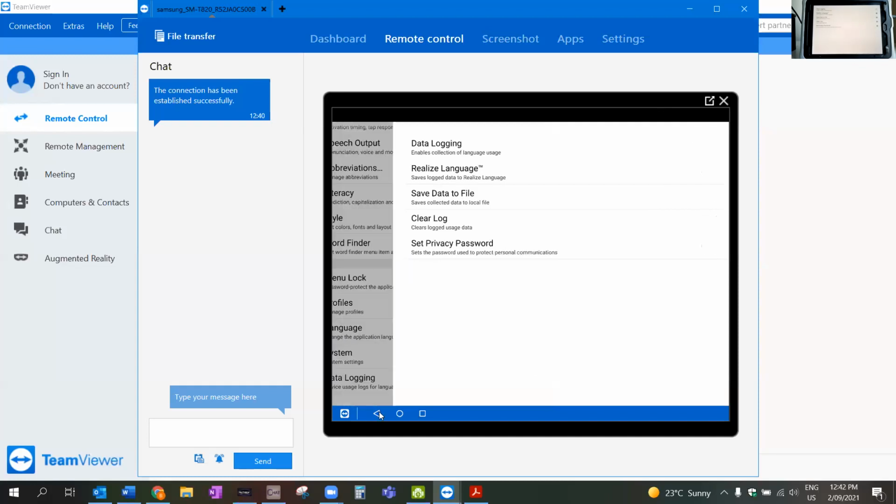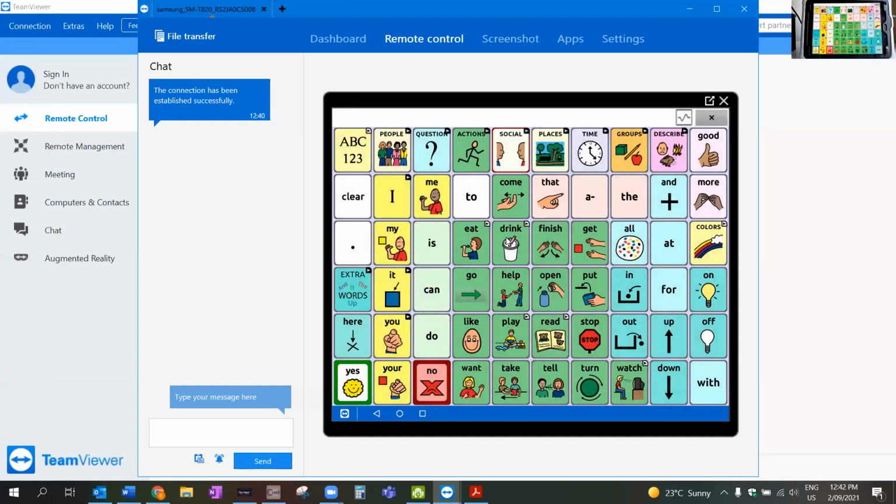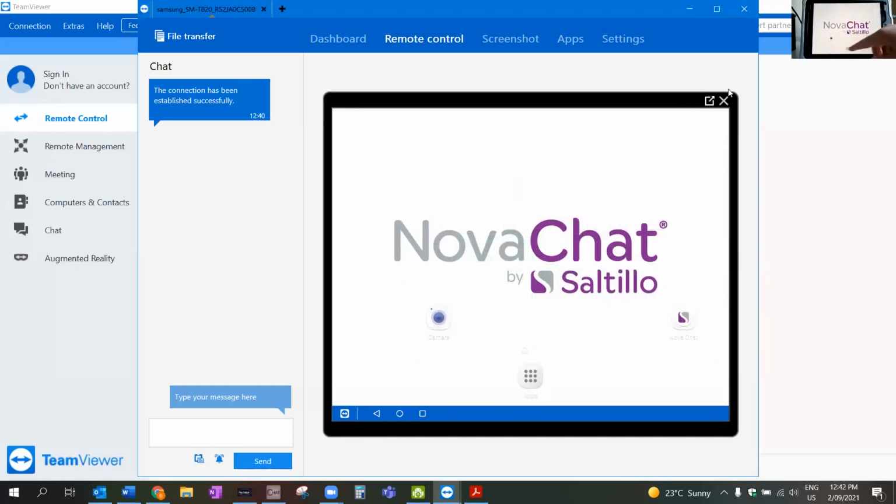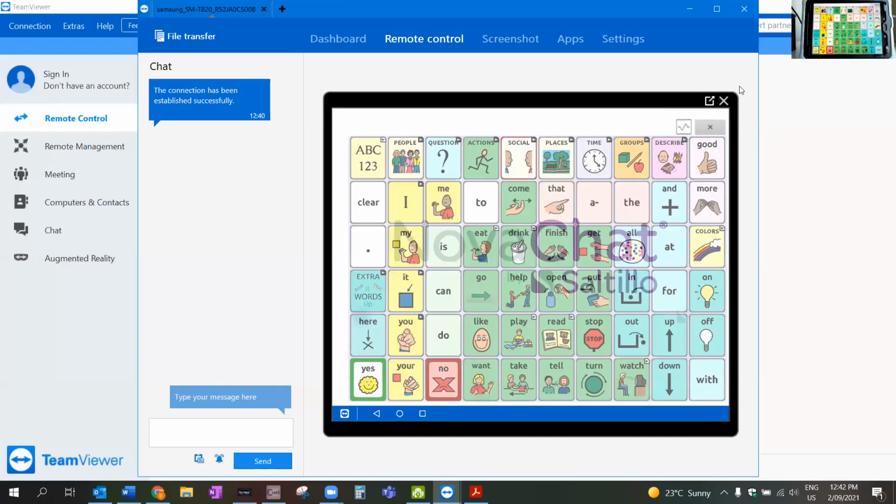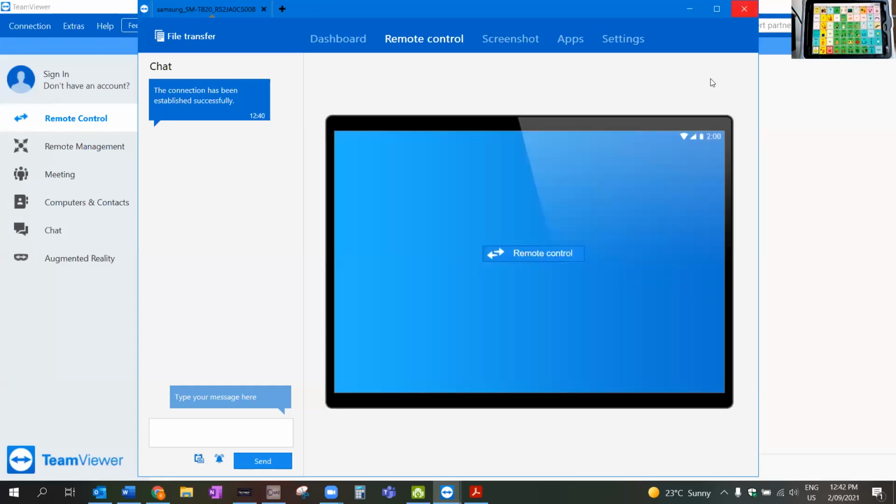Okay, once you've done this and you're happy and you've set it up the way you want, you can just disconnect by closing your TeamViewer, or they can go out of their app and close their TeamViewer, and you'll get the same response. Okay, so I might just go ahead and do that.